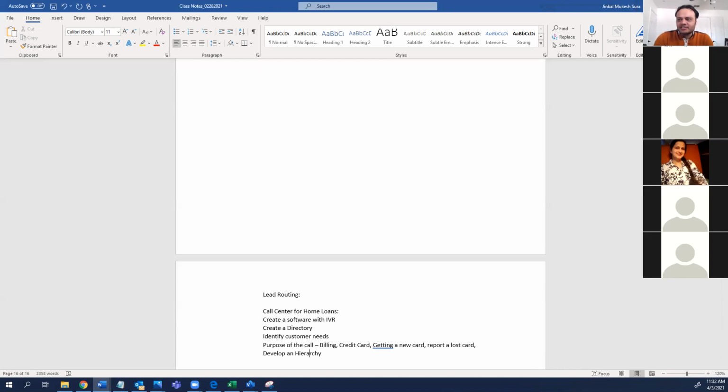Development hierarchy. What's next? You own your own call center. How would you make sure that calls are routed more efficiently and calls are routed to the right person? Anyone wants to add anything else?